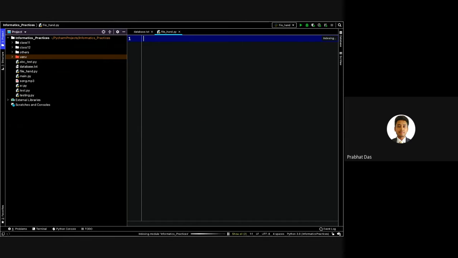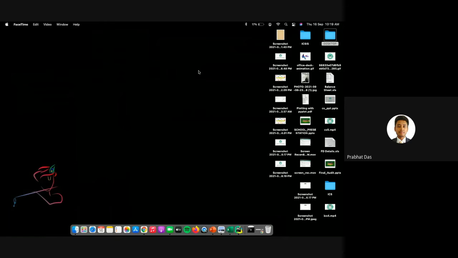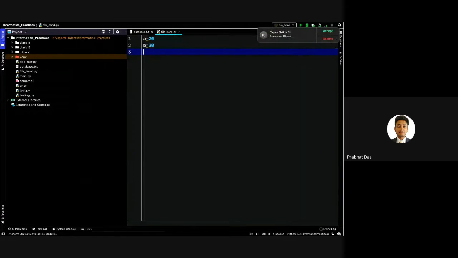Okay, let us try to understand this with an example. Let us have a is equal to 20, b is equal to 30. If we perform the AND operation between them, let us see what we are going to get.